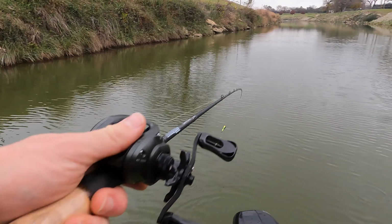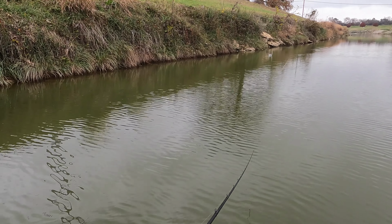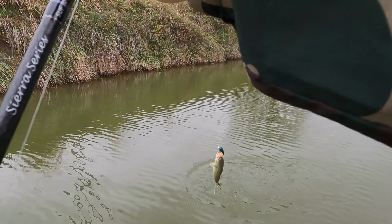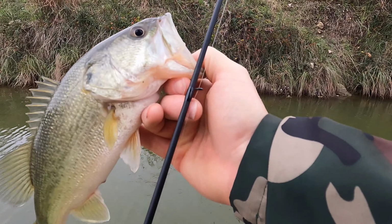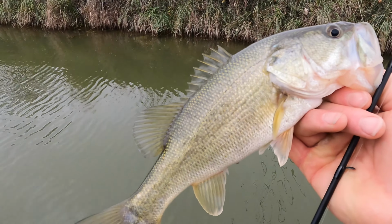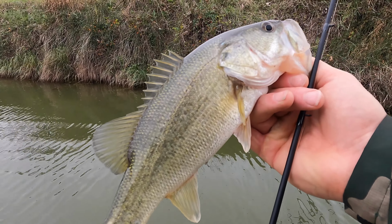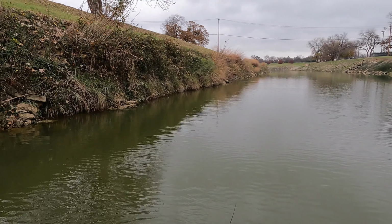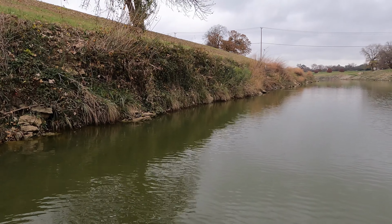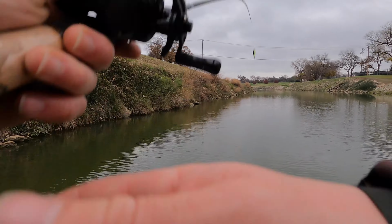Oh, dude, and I had one chasing it right there. It was just a little spot again, but there's another one. That's a bigger one. An actual largemouth at least. That's a slower ratio reel, so you need to burn the hell out of it. Cause I'm burning this one and it's like a 7 to 1. I'm sure that they would eat the normal size square bill too. I have a black and blue 50X that has a little bit of a rattle. They might get pissed at that rattle too. It's very subtle though. It's not a loud rattle at all.